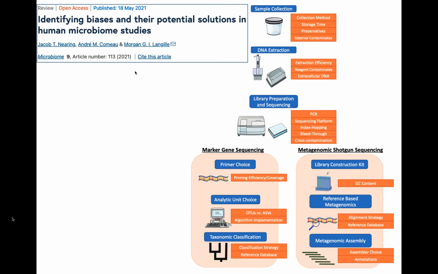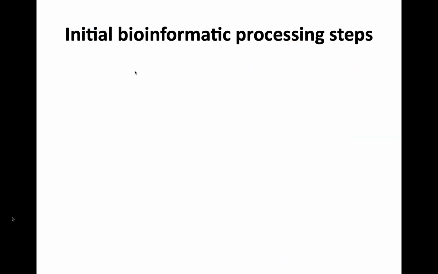Super depressing, super scary, but the good thing is that you can control some of these, right? So the first part and even the bioinformatics, if you do the same thing over and over, at least it's not causing a bias across your experiment. And then some of these obviously have bigger biases than others, and that's what the review goes into. So DNA extraction, Marie Claire really covered that well. Big component to creating bias. Things like GC content there, and library construction kit used to be a bigger problem, not so much a problem now with sequencing. And so the review sort of walks through some of those and suggests things to watch out for.